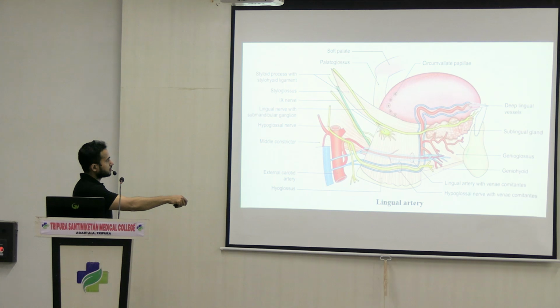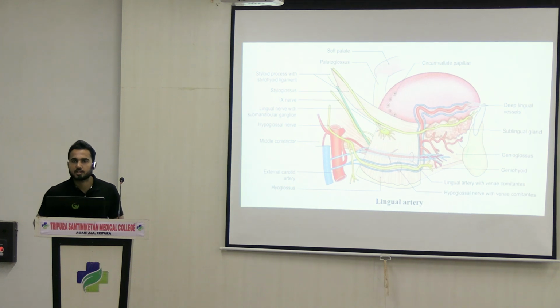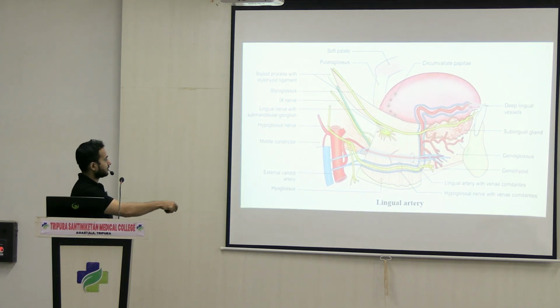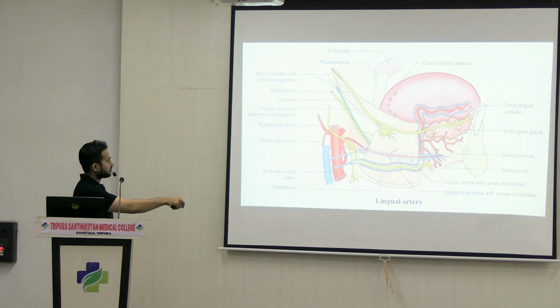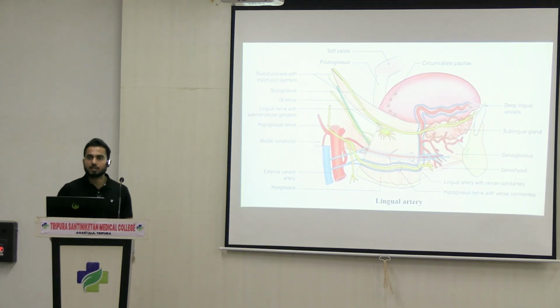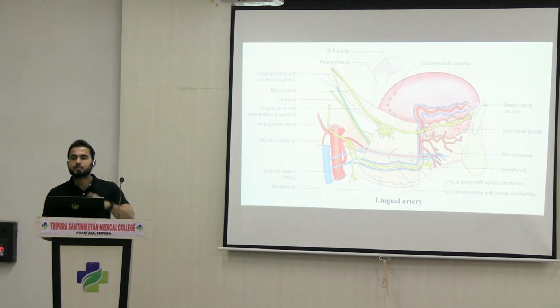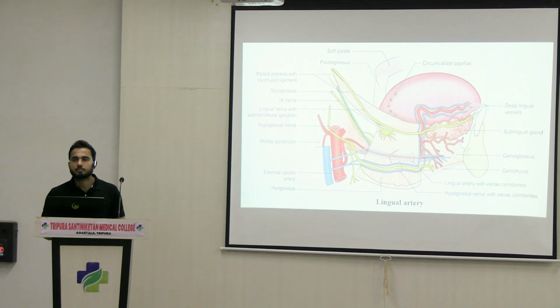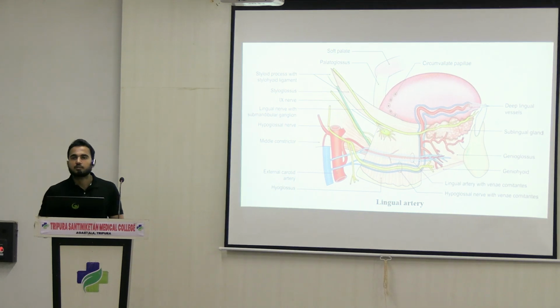Now in relation to this, you can see the hyoglossus muscle. This is the hyoglossus muscle, the key muscle of the submandibular region. Now if you see the first part, it comes out from the external carotid artery opposite to the greater cornu of the hyoid bone. Next, the first part is loop shaped and that loop is crossed by the hypoglossal nerve. As you can see, the hypoglossal nerve is crossing the loop of the lingual artery.